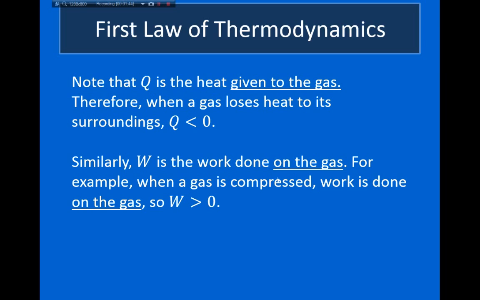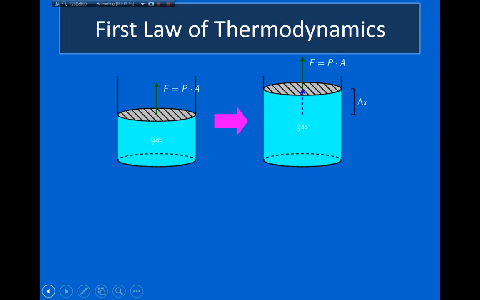So how do we actually calculate the work that is done by a gas when the gas either expands or is compressed? Well, recall that work is equal to the force that is parallel to displacement times the displacement. So for a gas, when the gas expands, the force that causes the gas to expand is caused by the pressure of the gas.